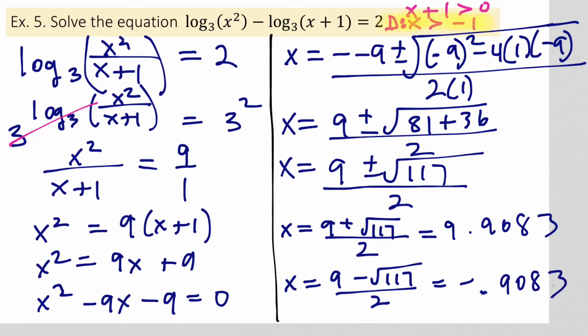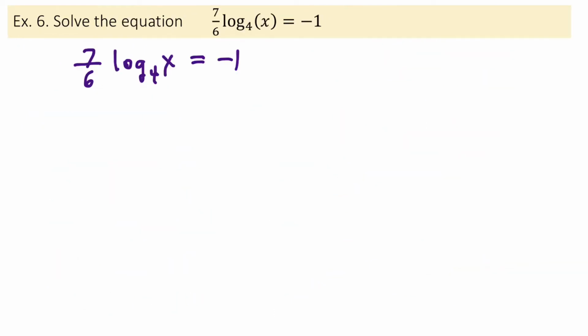All right, so I'm going to look at those numbers. Now this one is definitely greater than -1, and this one is definitely greater than -1. Remember, greater would be to the right of -1. So both of these x values are within the domain of this log function, so these are the two solutions. So it is possible that you're going to have to solve a quadratic if you're left with an x squared term in your simplified equation. All right, and then you check those to make sure they're in the domain, and you choose the solution based on that.